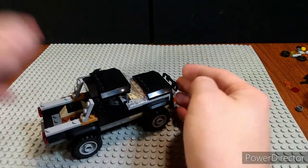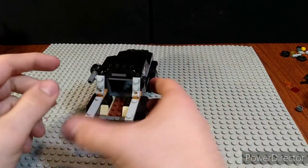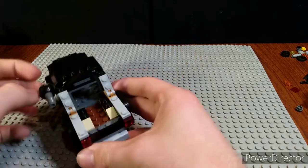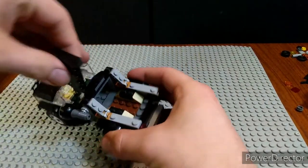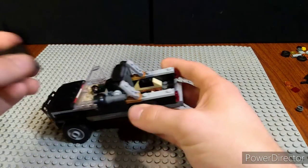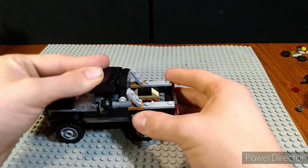You can still play with the truck without having to worry too much. Unless you bump the front really hard, you don't have to worry. The back trunk's pretty nice. Nothing really to say, and the inside of the car is also okay, too. There's nothing really special about it. It's just a truck build, a black truck. It looks really nice, though.